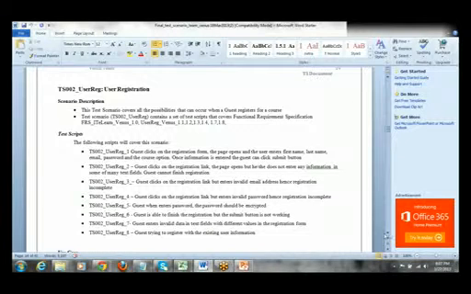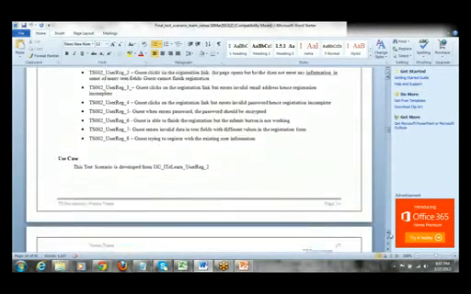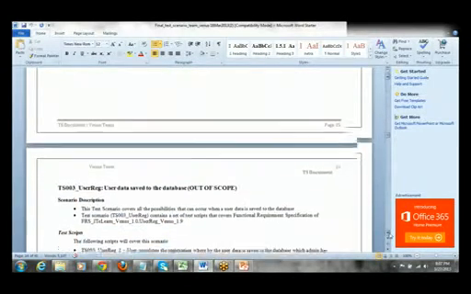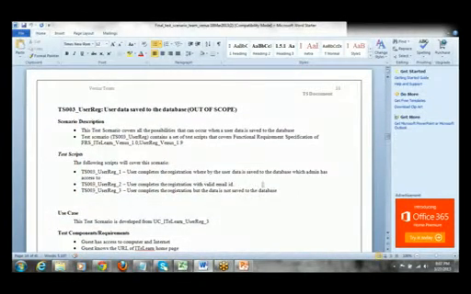And the next scenario is the user data saved to the database. After completion of the registration, the user data is saved to the database, and then a confirmation email is sent to the guest from the admin, and the data saved to database is out of scope.